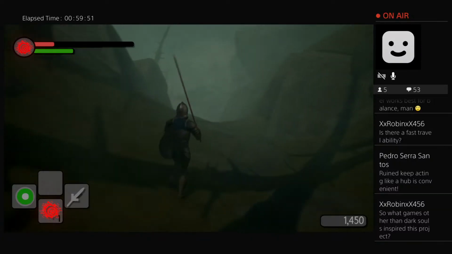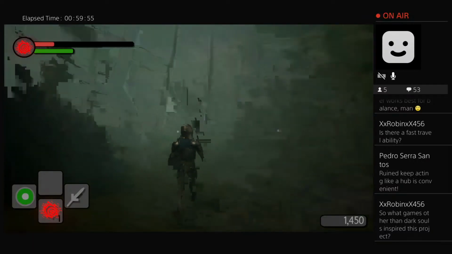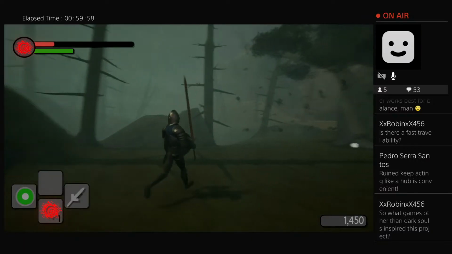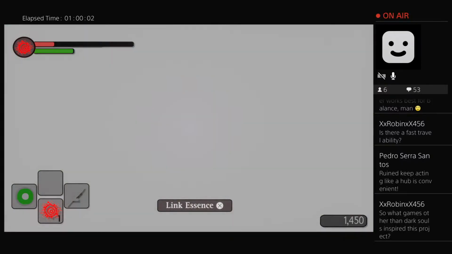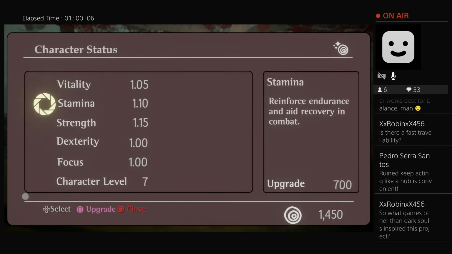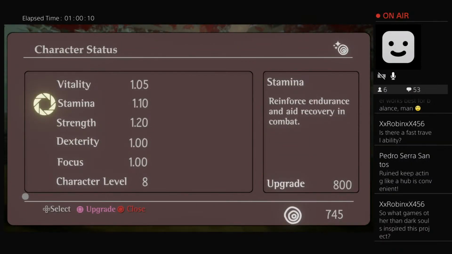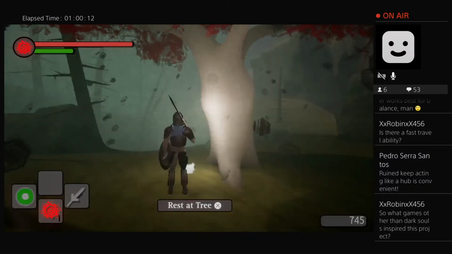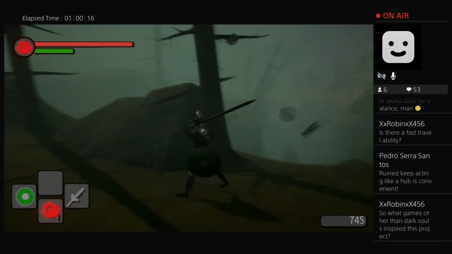Yeah, so this area's come together quite nicely. I'm just going to quickly rest at the tree. Use the extra essence I'm not supposed to have. Oh, look at that. It only got me 1 extra level. Oh, there's a bridge down there.